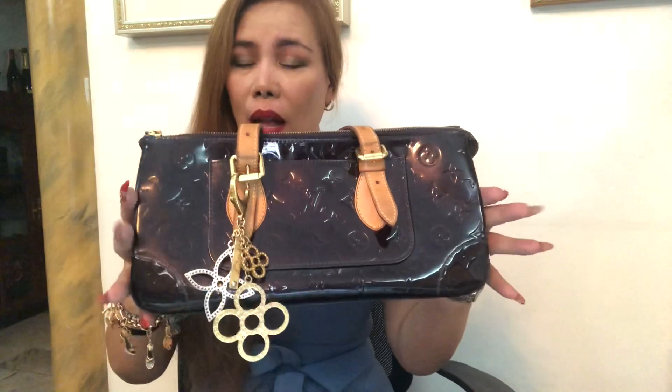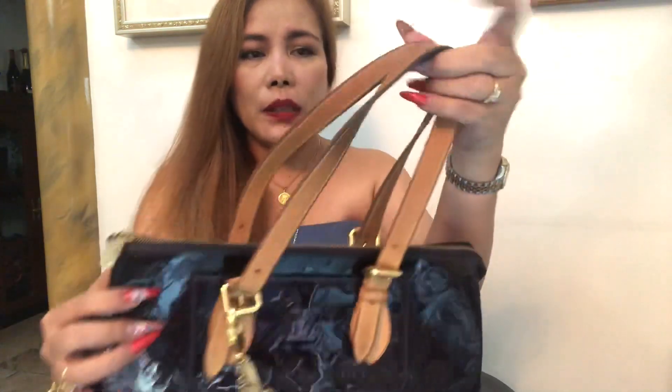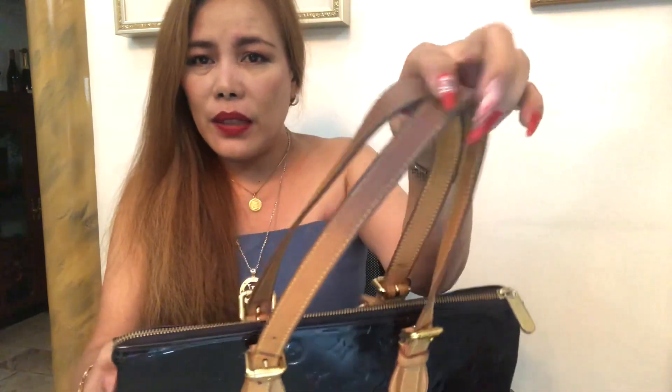Without further ado, I'd like to show you my first handbag with sentimental value. This is the Louis Vuitton — I forgot the name of this bag because it has been 15 years since I purchased it from a boutique in South Korea. It is so shiny and this is a braided leather. Look at the patina on the vachetta. This leather is supposed to be replaced — I purchased actually a pair of these straps because the patina is uneven and very old-looking, but I decided not to for the meantime.